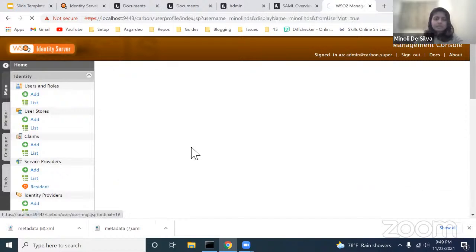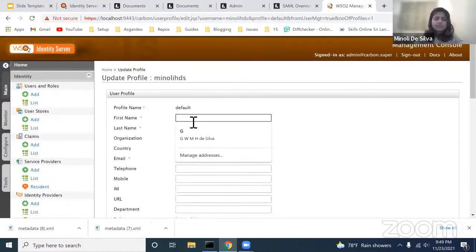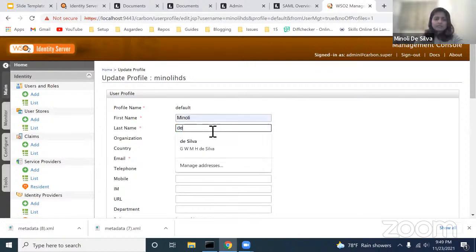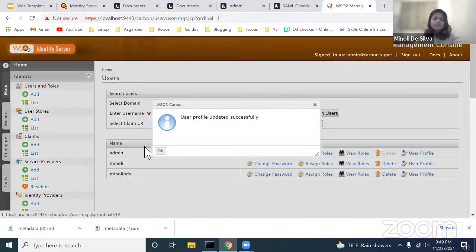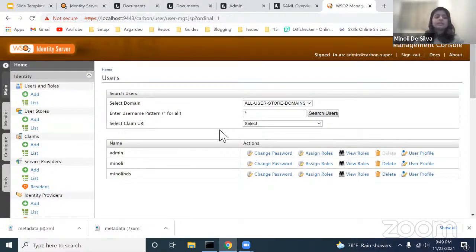Then you can go to the user profile and provide the first name, last name, the required fields. So now I updated the user profile.